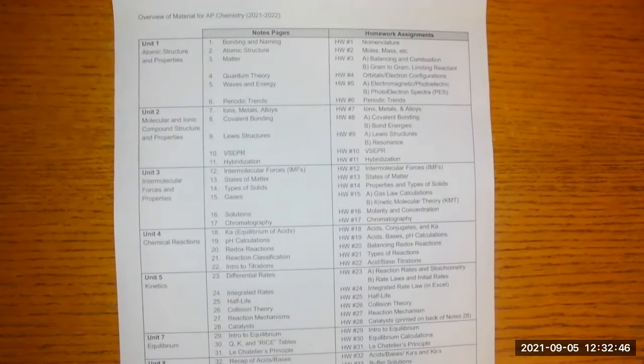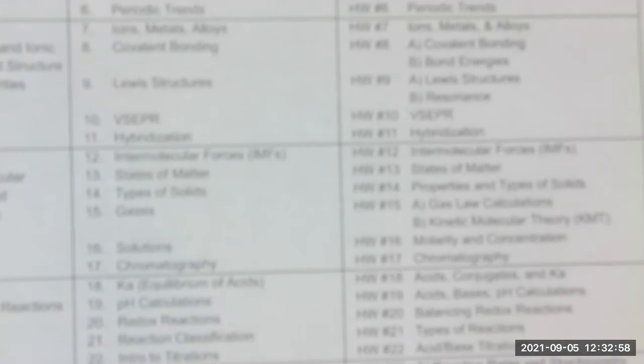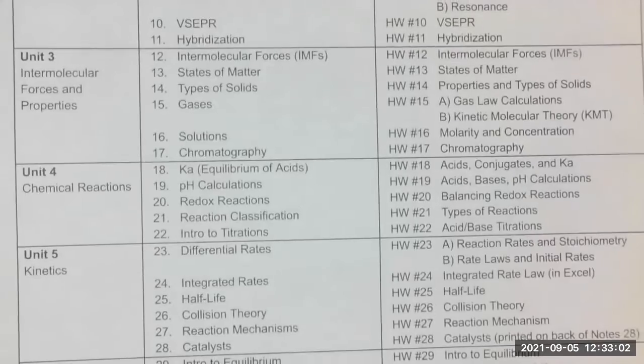So let's see, pull out your binders. And I think yours is the pink unit. I'm not 100% sure. I printed this at home on white, but I think it's supposed to be unit 3, whatever color that is. I think it's pink. And once you have that set of papers out, pull out this one from the front that has the overview of the assignments on it. And let's get this set up so you can see it. I do apologize. The recording is going to make a lot of very crunchy noises. I will do my best to minimize them, but this is what happens when you zoom in. So it's really gross and crunchy. Sorry. So here's the paper. I try not to zoom in and out too much.